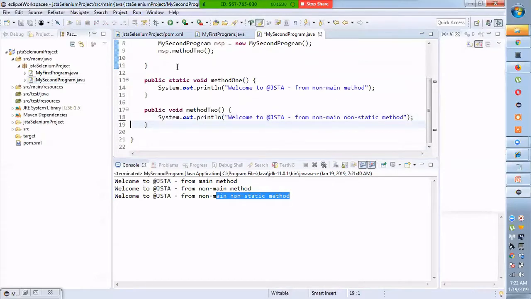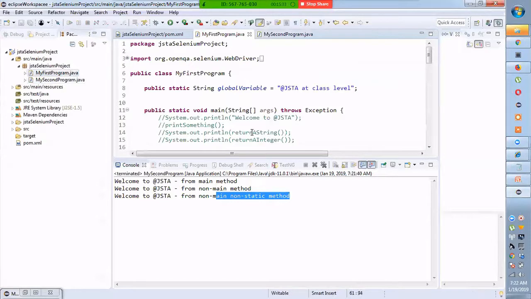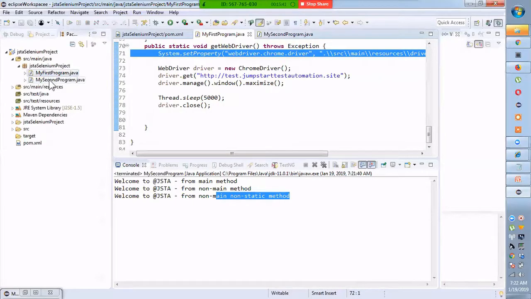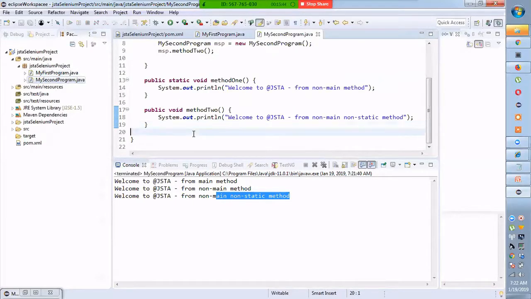How to trigger Selenium. Okay. So I'll create a public static void, and I'll create a method called getWebDriver.